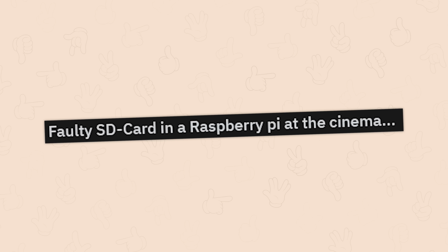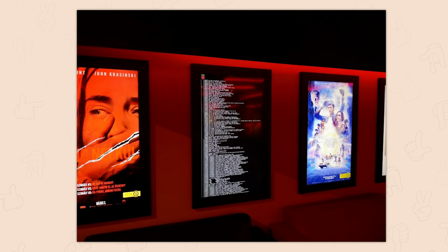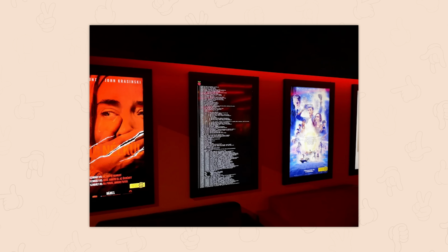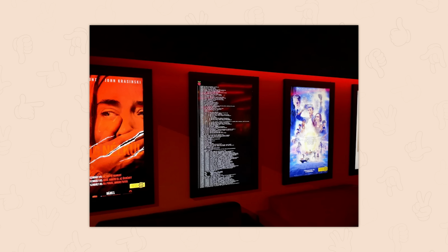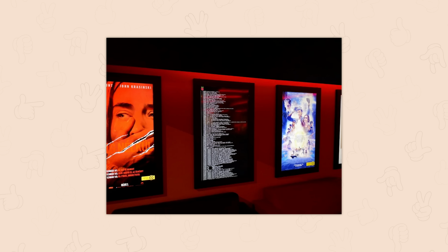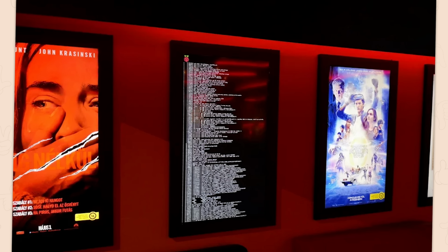Faulty SD card in a Raspberry Pi at the cinema. They're using a Raspberry Pi as digital signage, which is a great application. Digital signage is stupid expensive and they usually want you to pay yearly for it. And a Raspberry Pi is like 60, 70 bucks. But yeah, just set up an IP monitor so that you know if one goes down and then you can go replace it or just turn off the screen until you get a replacement in.